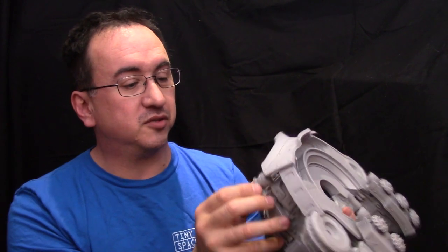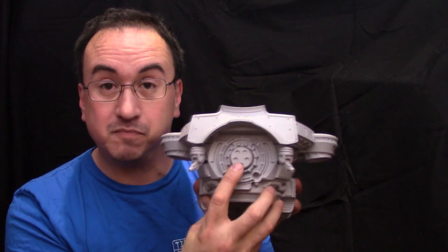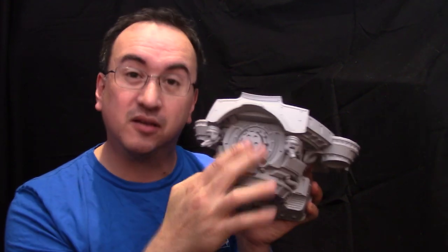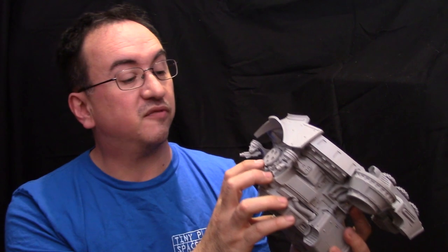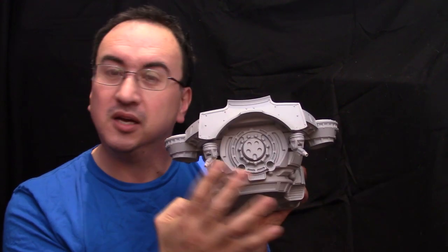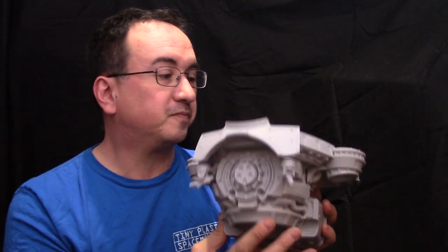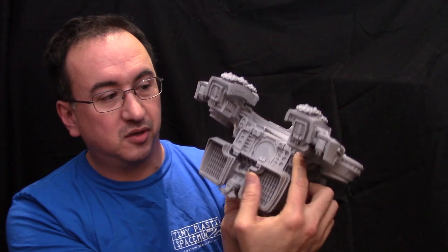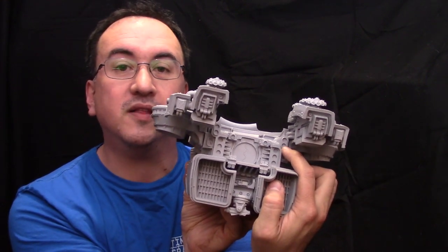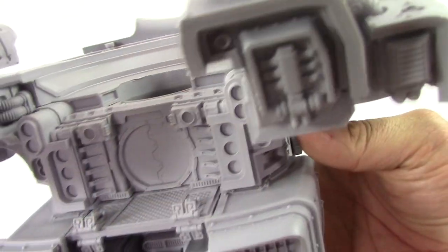Let's talk about things you can see very easily. The head has magnet holes in it — there's a pivot, sort of a neck, and the head fits right over that. There's space for four, I think five or six mil magnets. Forge World likes to use five mil magnets on a lot of their models. On the back, you can see five holes — two here and three here — and on the other side there's a matching set. Those are for the reloading magazines.